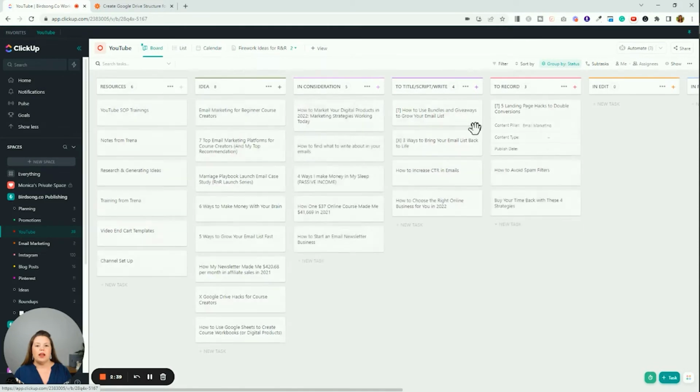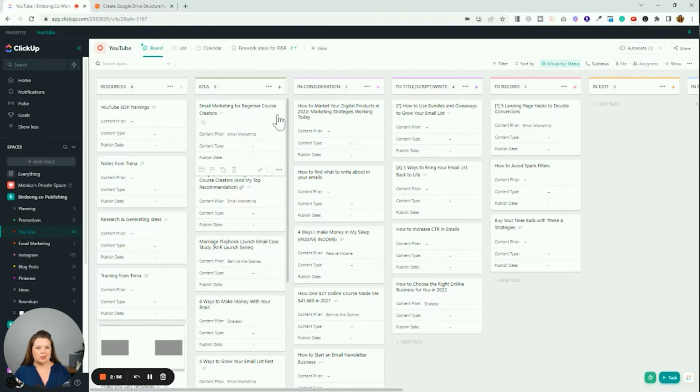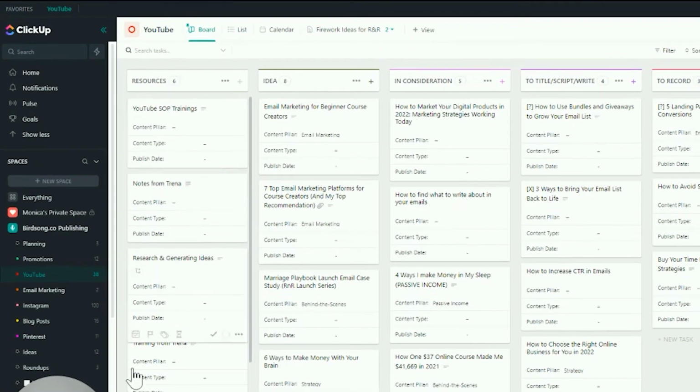And so what I thought I would show you is how this is laid out and the automations that I have in place that make this run really smoothly and a whole lot of fun. This is the part where I didn't really learn this from Trina, because she doesn't use ClickUp, but the concepts are sort of from her and actually also from Jenna Kutcher on repurposing. So I'll dig into those as well. But over here on the left, I have the resources.